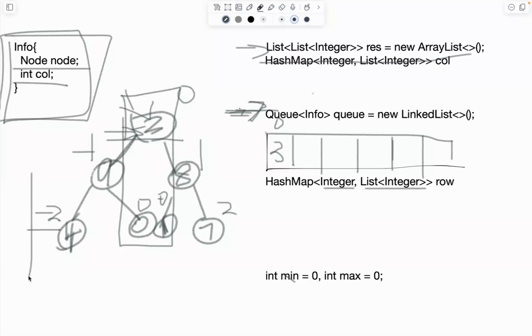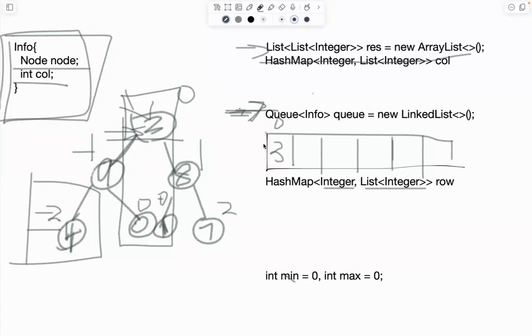In columns -1 and -2, one has two values and the other has only one. So we don't know how many values are in a particular column. We must use a list because it can dynamically increase its size, so it can be used here.